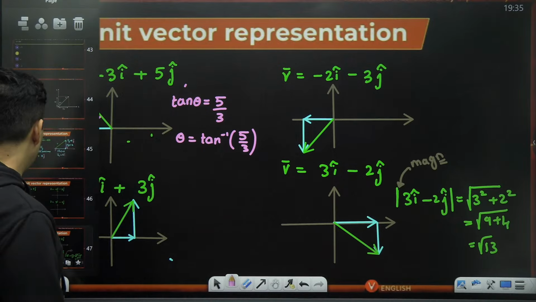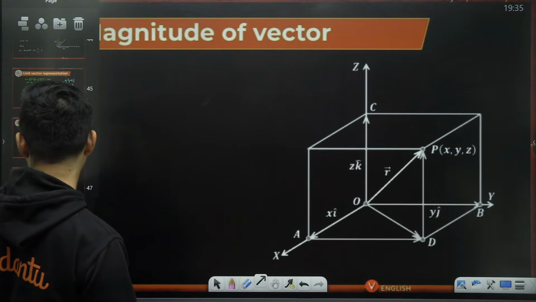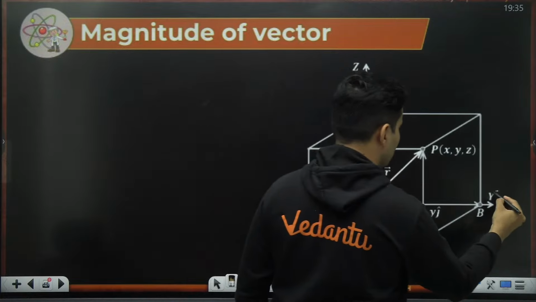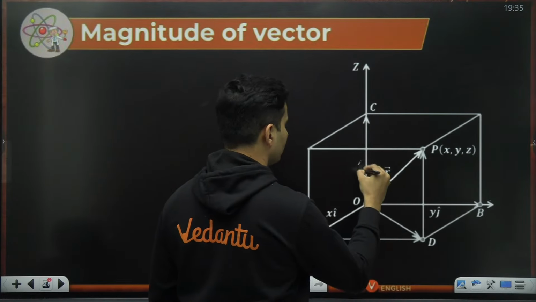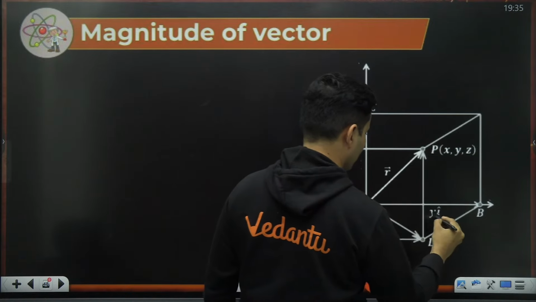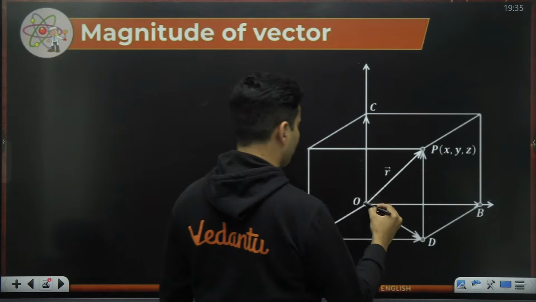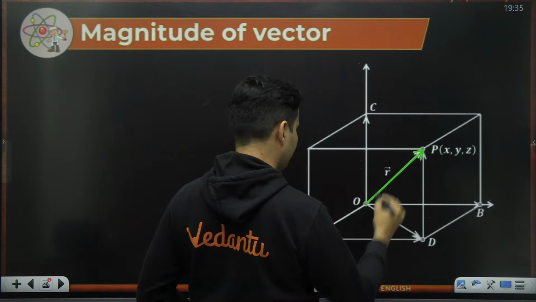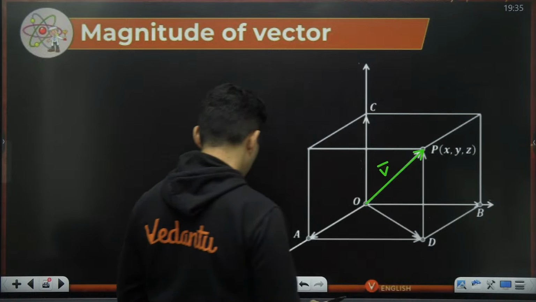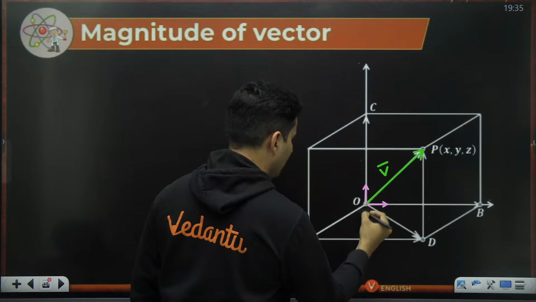But sir, what if the vector is in 3 dimensions? Don't worry, guys. Here it's not the diagram which I want, but still, I'll just rewrite it. So let's say this was our vector, v vector, and we have our I cap, and then j cap, and then k cap over here.